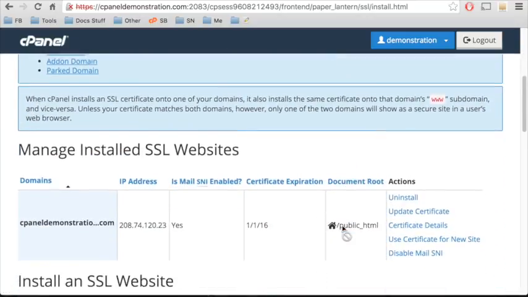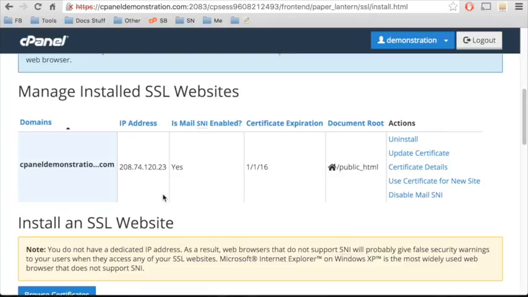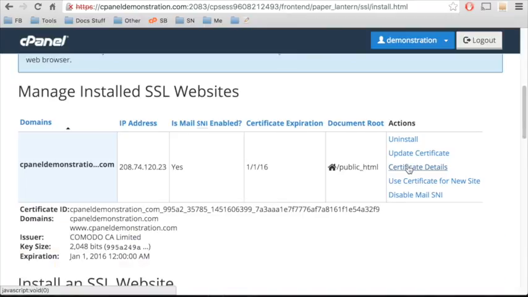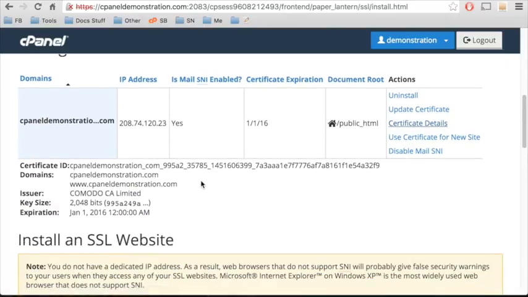When we click OK, we see that the certificate secures example.com. We can uninstall the certificate, update it, read the certificate's details, use the certificate for a new site, or disable mail SNI.